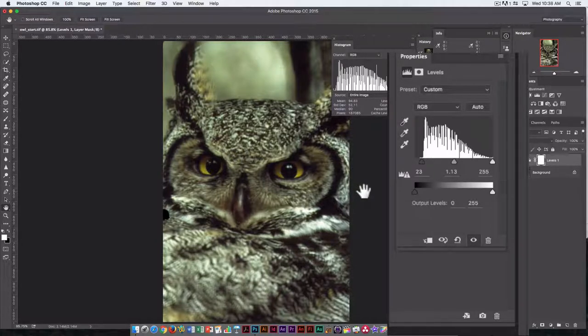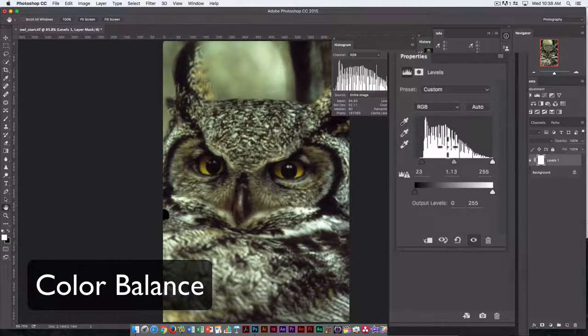An owl should have a lot more brown in the feathers. So brown means a little bit more yellow, a little bit more magenta, and that would be my next step, going in and adjusting those. Now, I want to point out that there are a number of different ways to do this. You could actually continue to use the levels option here, and you could go in and adjust the red, green, and blue separately, but I think often that becomes too confusing. So I'm going to do a separate adjustment layer for that.